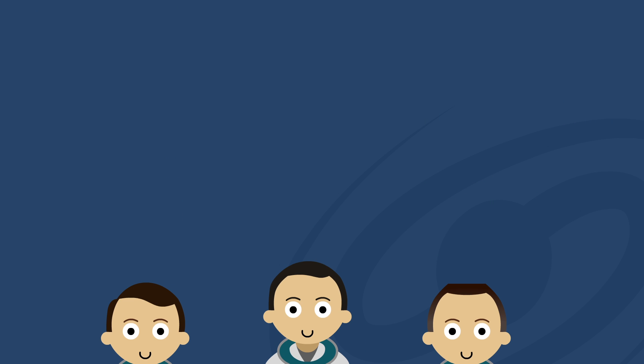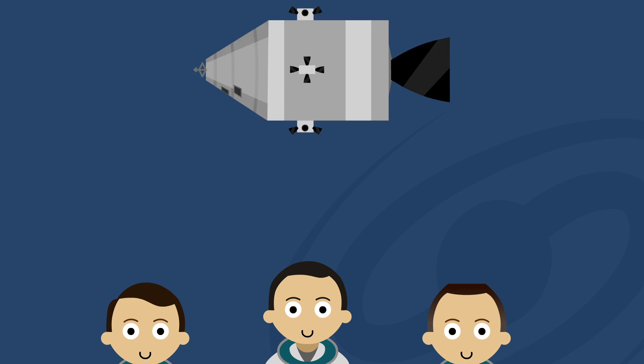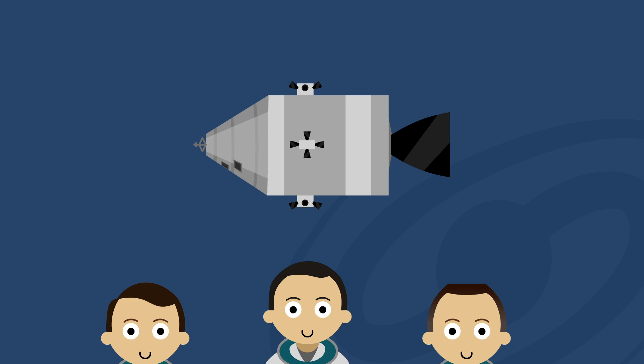The purpose of Apollo 7 was to test all systems to ensure that the Saturn IB spacecraft could be trusted to take men safely to the moon and back. This was the first test of the redesigned Block II Apollo Command Service Module with a crew on board after the Apollo 1 tragedy.